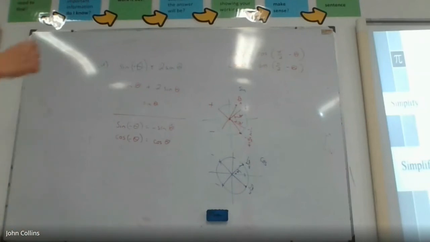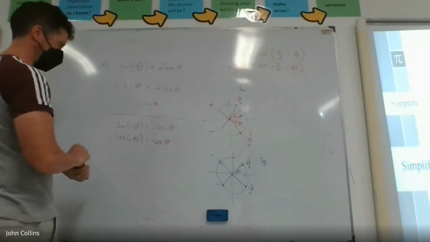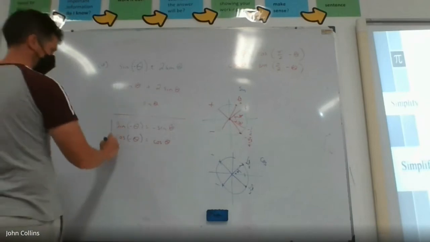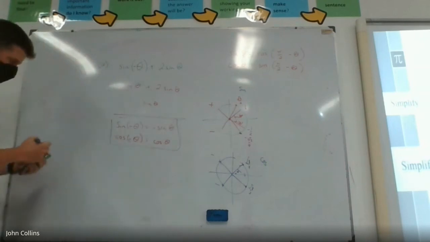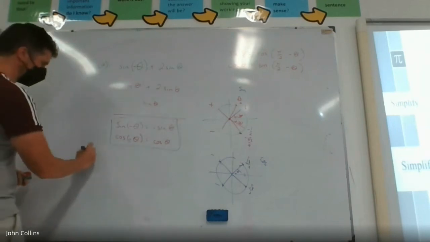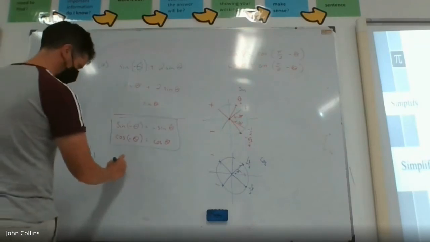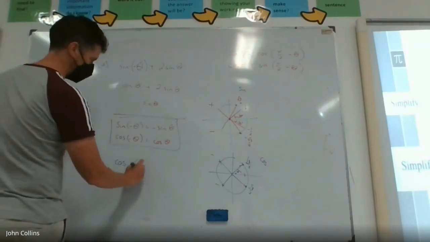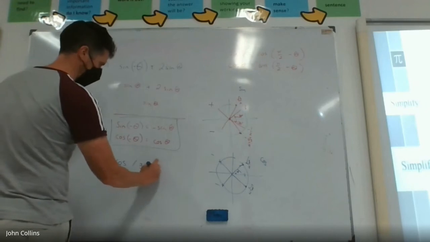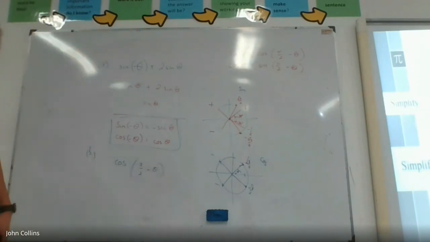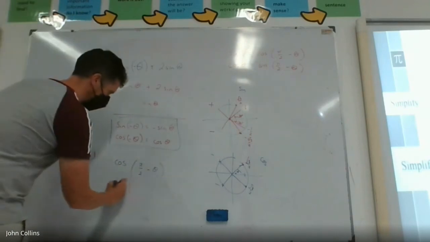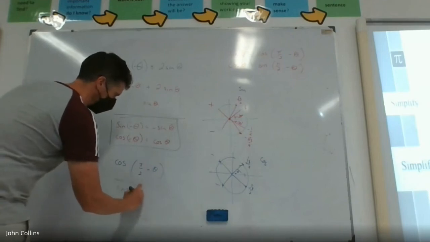Okay, that's that first one done on the board. Let's do the second one from the board. So these are the identities, I suppose, or the key points to take away. Part B then asks us to simplify this: pi over 2 take away theta, all over, oh no, pi take away.